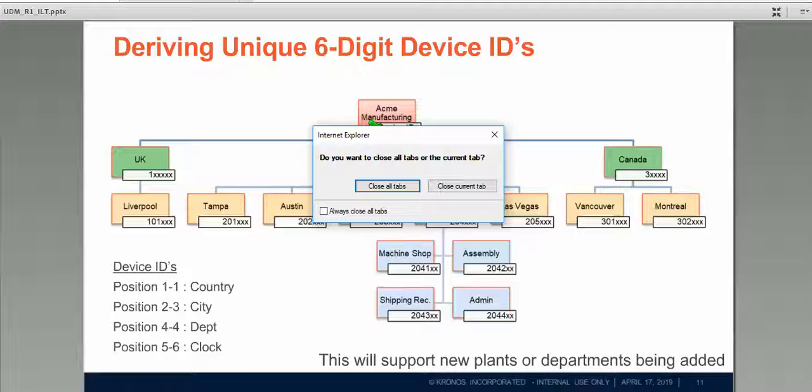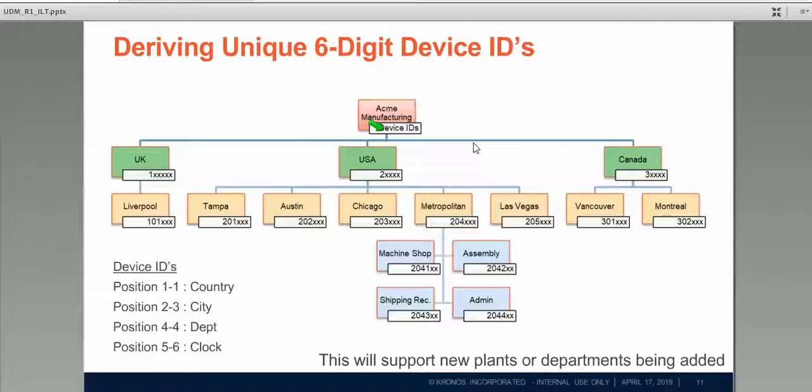Actually, you can start off the first clock to be 000001. The next clock can be 000002, and on down the line to get all your clocks. But creating a naming convention for them is a very good idea, especially when you get into larger deployments. Once you get into over 50 clocks, the naming convention is going to be very critical to you.